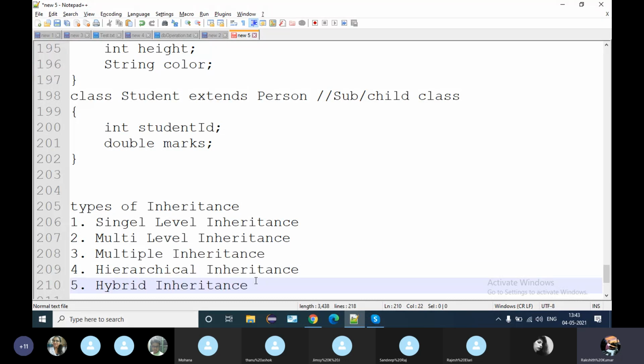So these are the 5 types of inheritance.